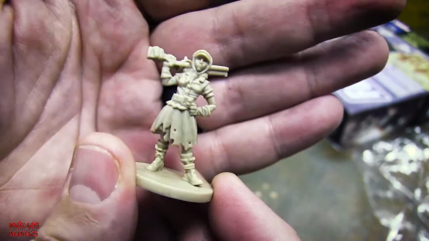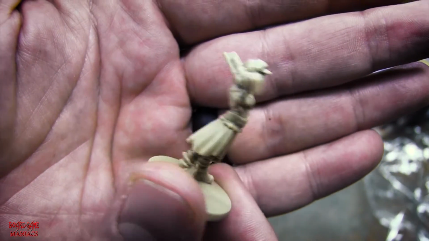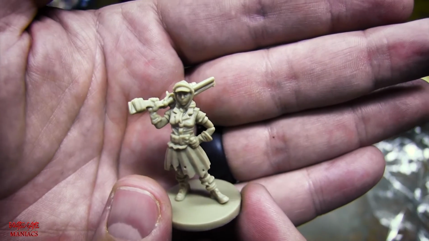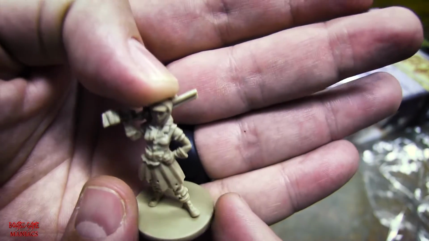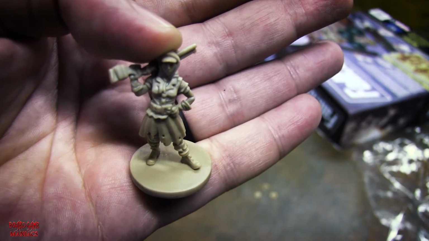And again, I thought it was rubber boots, but it's not. It's kind of like combat boots. These are going to be nice to paint. Look at all the detail on the Wastelander here. So this is the first of the 5 you get in the core box. This is the Wastelander.